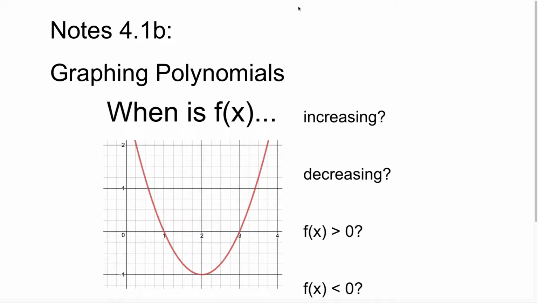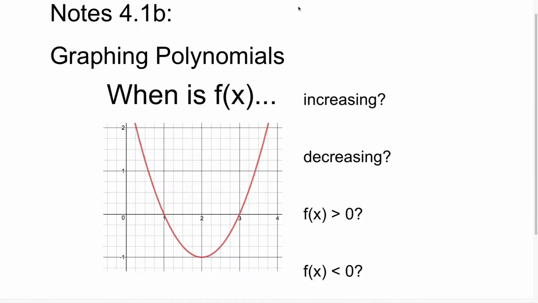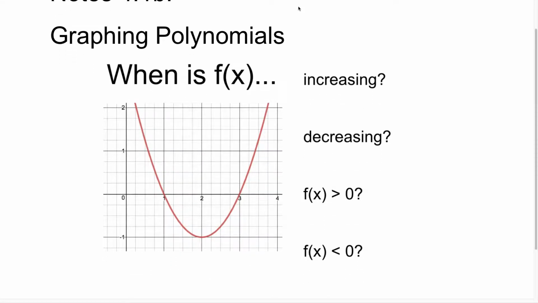Okay. So I'm asking 4 different questions over here on the side. If this is my graph of f of x, and I'll draw it a little darker so you can see it a little easier, and if you want to plot the specific points that go along with it, this x-intercept is at (1, 0). This x-intercept is at (3, 0) if you want to label them. And it looks like your vertex, or your turning point, is at (2, -1). When you do these problems in the textbook, you'll have a grid that you can see pretty easily where those point values are.